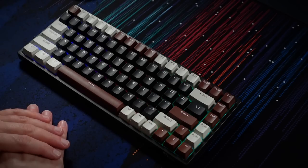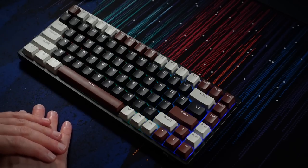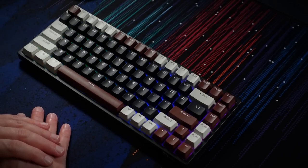Alright. Well, we've had our chance to unbox this thing, check it out from every angle, see the RGB and the wireless modes in action, and of course, give it a sound test. What do you think about it? I'd love to hear down in the comments. Personally, my experience with it has been good. I'd say not exceptional or standout, really, but good. I really have nothing to complain about with this board, or only very, very small things, if anything.